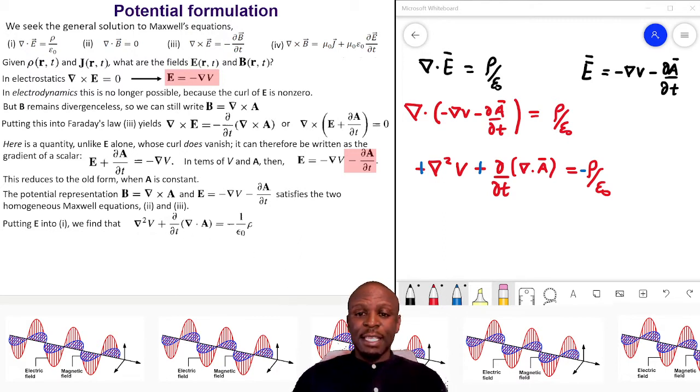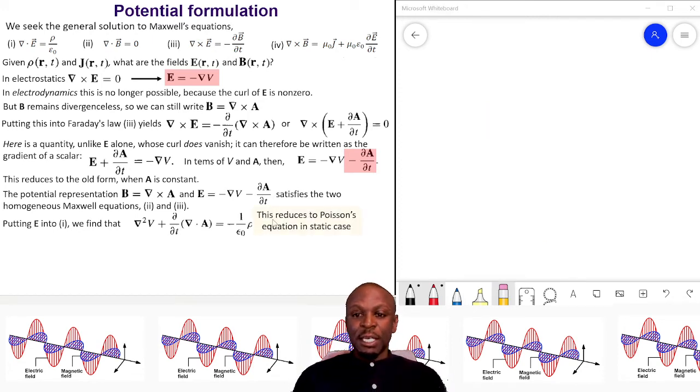And this is similar to what is formally known as Poisson's equation. You remember Poisson's equation. When the divergence of A is equal to 0, you are just going to have the Laplacian of V equal to negative rho over epsilon naught. So that's basically what I will be talking about in the next few minutes. Yes, this reduces to Poisson's equation in the static case, because in the static case, this was derived in the previous chapters from the previous classes.